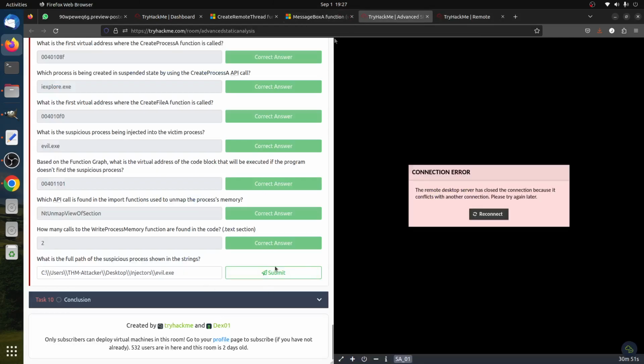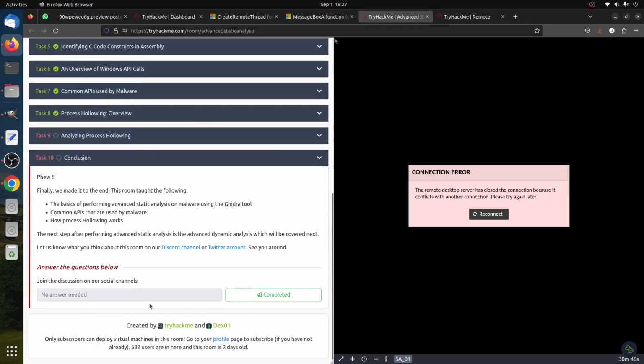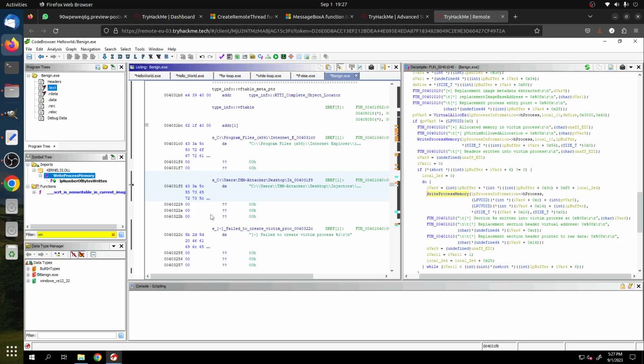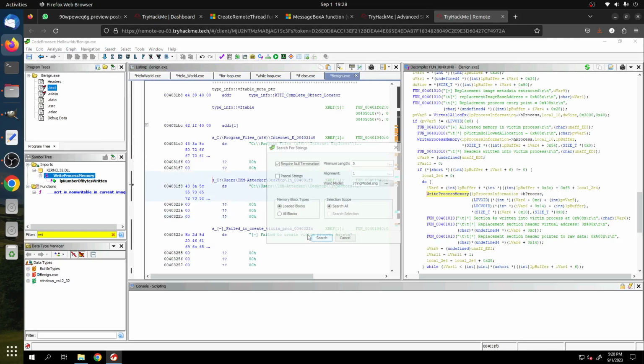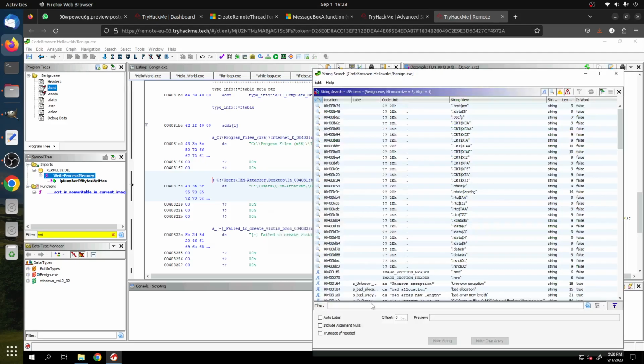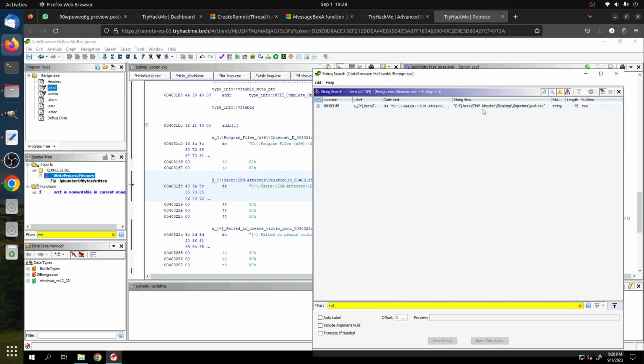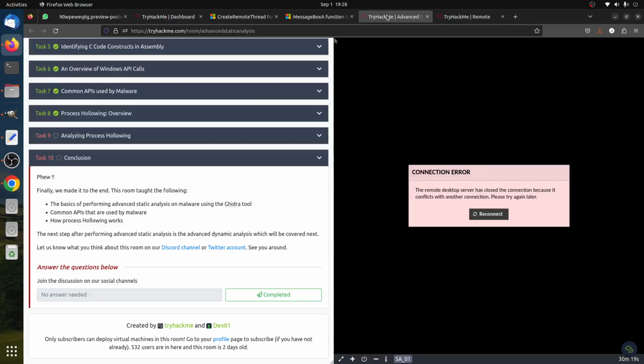No, that... why is not connection? Okay, conclusion. I think the connection to TryHackMe is lost for me. Yeah, we can do the search again. So for string evil, that's it. Yeah, the same path.